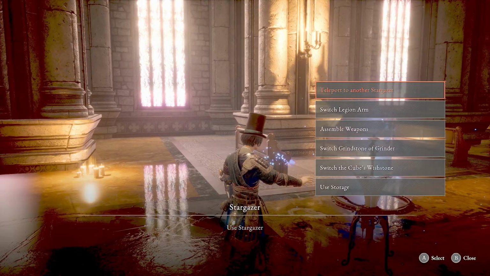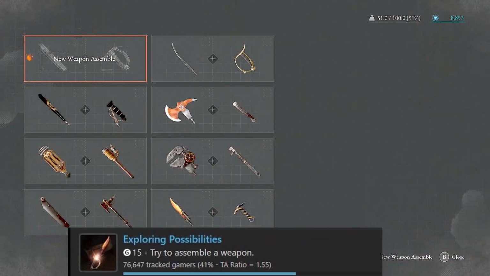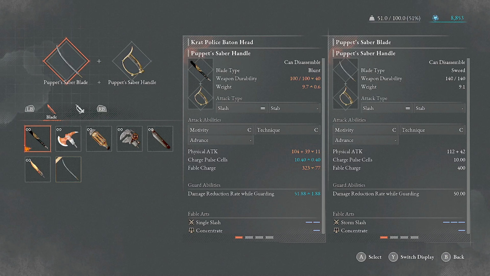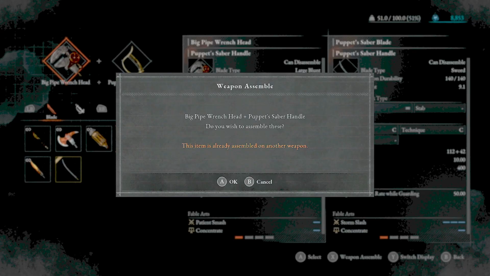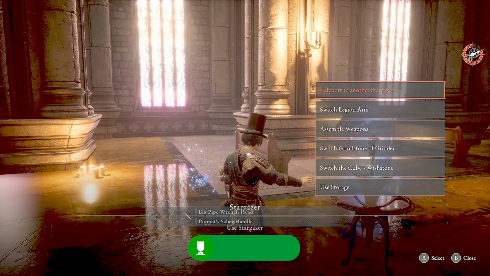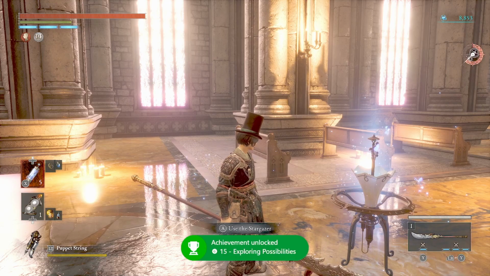And then we can progress to the next Stargazer to grab an achievement we could have probably done earlier, called Exploring Possibilities, for assembling a new weapon by combining a handle and a blade from 2 separate weapons, which in all fairness is a pretty cool feature. And there we have it, the achievement does pop in good time as well.